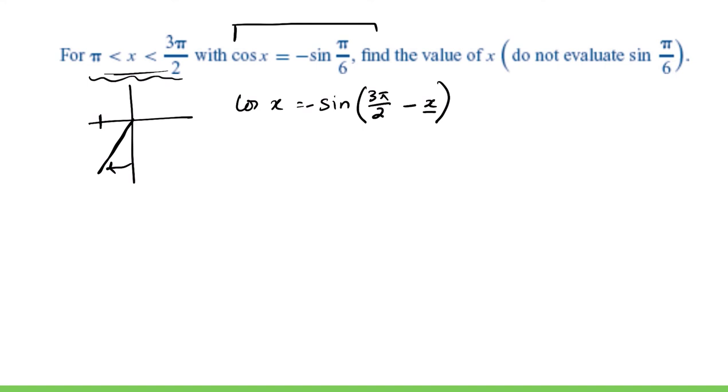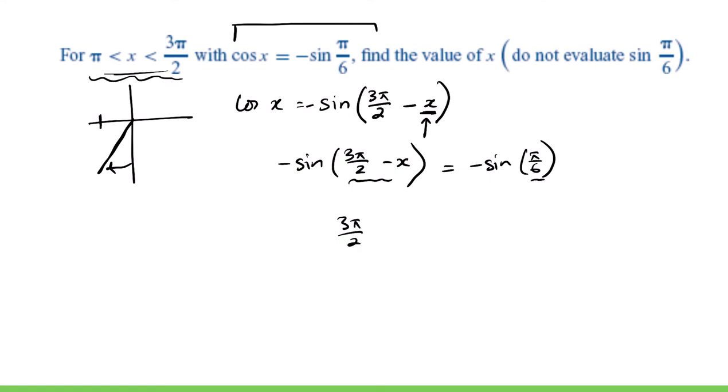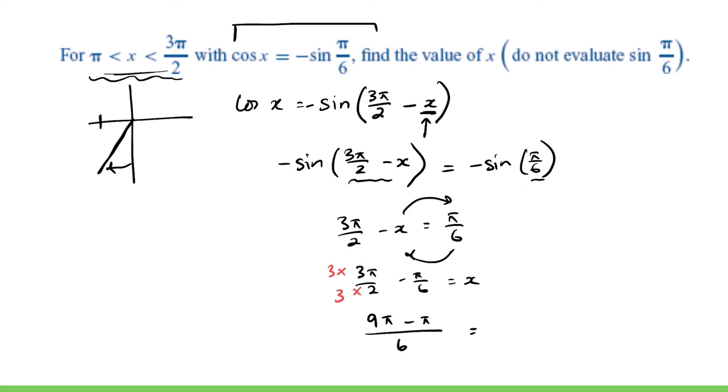So from there, we can find out, well, what is x? Because negative sine of 3 pi on 2 minus a specific angle needs to equal sine of pi on 6. Now, since the outsides are the same, we can just grab this. 3 pi on 2 minus x is equal to pi on 6. I'm going to take the x to this side. I'm going to take the pi on 6 to this side. 3 pi on 2 minus pi on 6 is equal to x. I can multiply both the top and the bottom by 3 to make the denominators the same. So that's 9 pi minus pi, all on 6. 9 pi minus pi is 8 pi on 6. And then if we simplify that down, that will be 4 pi on 3.